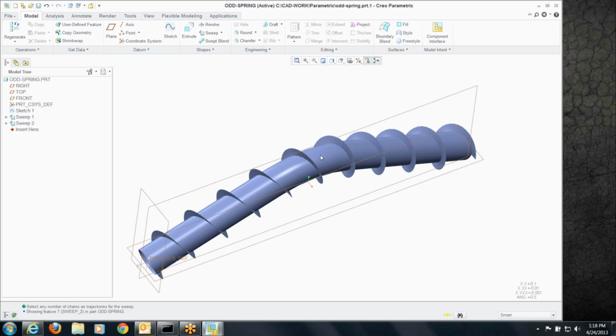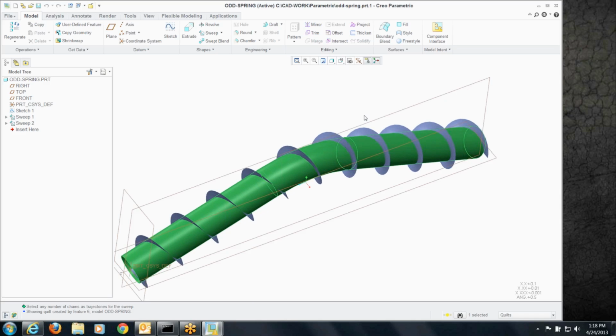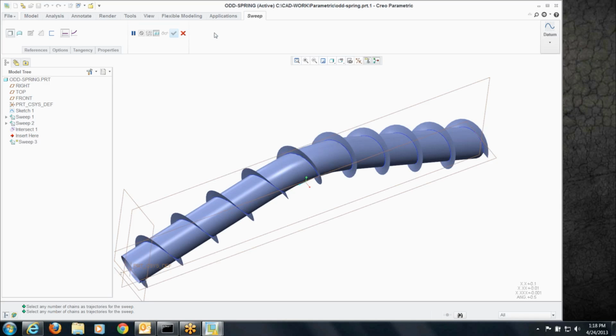So we've got those two shapes. I'm going to change to a quilt so I can pick on these. Where we want our final coil or our final spring to go is really where these two shapes intersect. So let's grab those two and hit this nice button in the editing called intersect. Now you can see we've got a new datum curve where those intersect. Our final sweep, which represents the real coil, is going to happen along that trajectory.